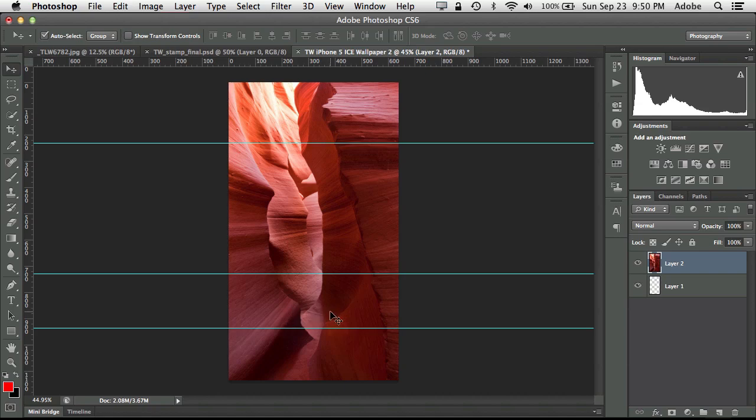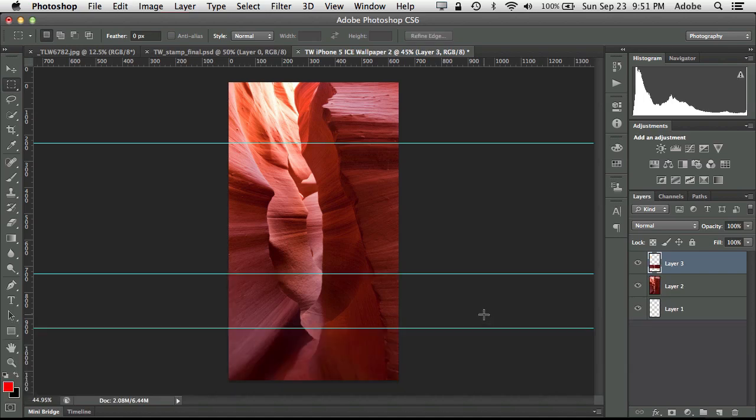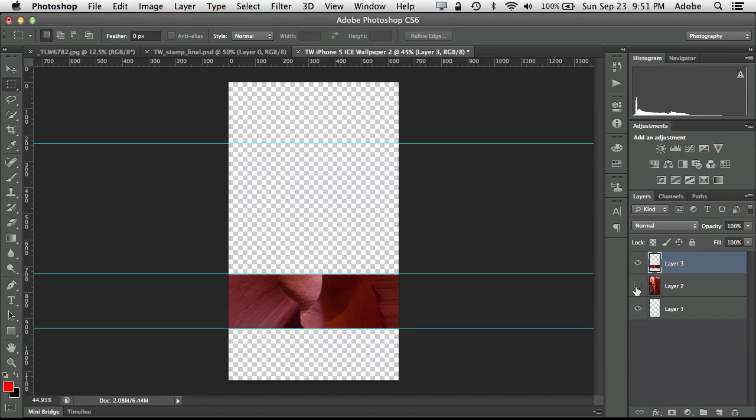And what I'm going to do is now use this area to design my ICE information. So we're going to switch to the rectangular marquee tool, and we're just going to make a rectangular selection of this backdrop. Now that I've got that selection, I want to put it on its own layer, all by itself. Command J on Mac, Control J on Windows. So now that piece that we just selected is on a layer, duplicated all by itself.